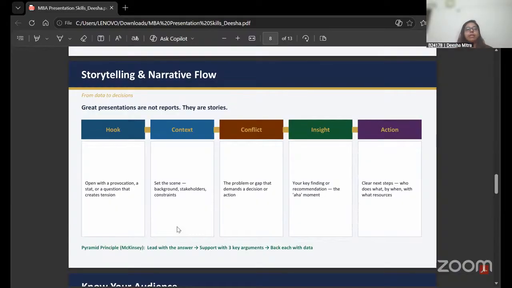That is also a very good way to go ahead. That is called the pyramid principle. You can go ahead with that. This is mainly important when you present your PPT, present your content.